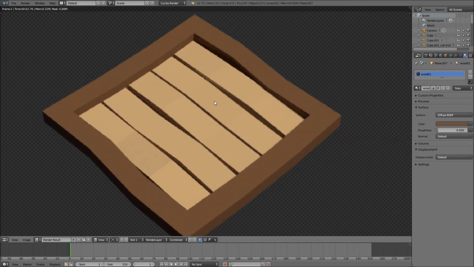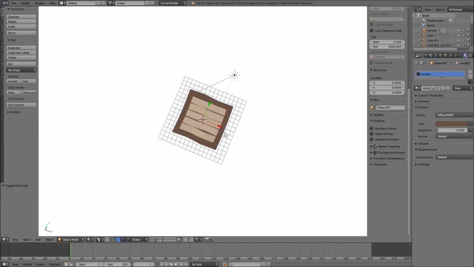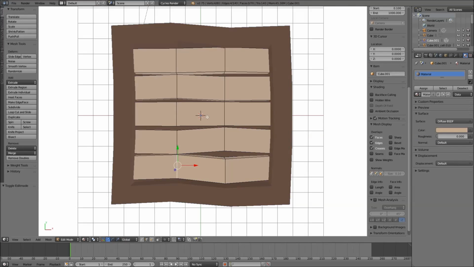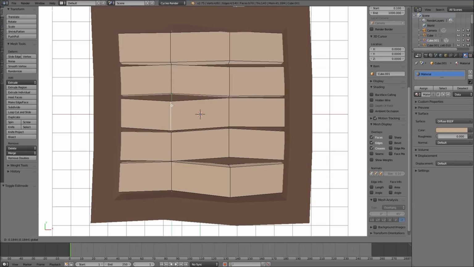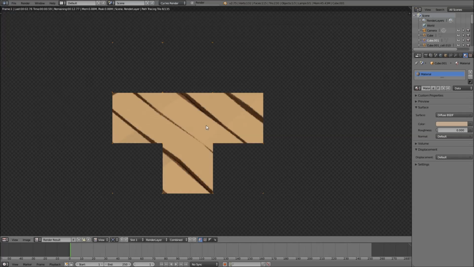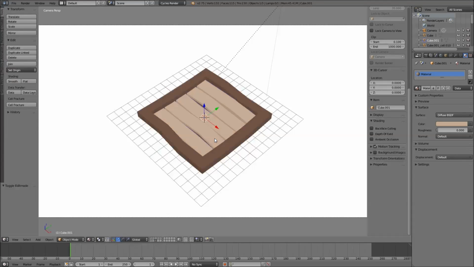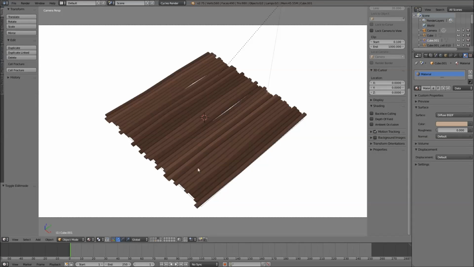So, really easy wood material. I think we could even move these even more to make them more interesting, but that's like fine-tuning kind of work. That isn't that necessary, but you can do that.